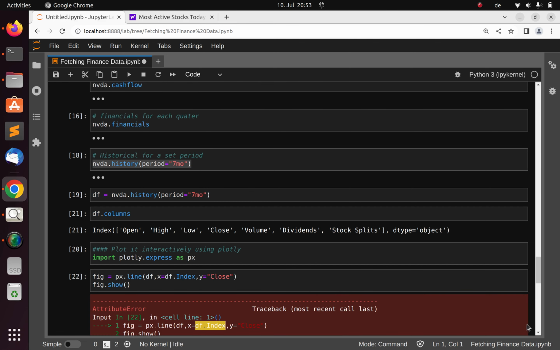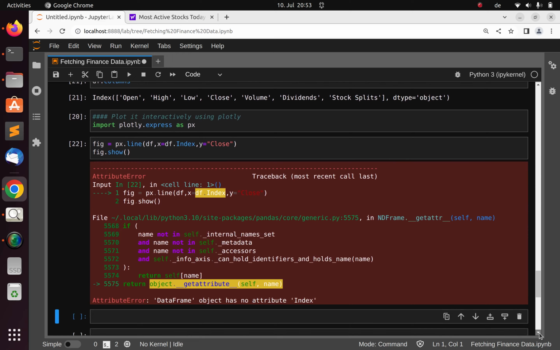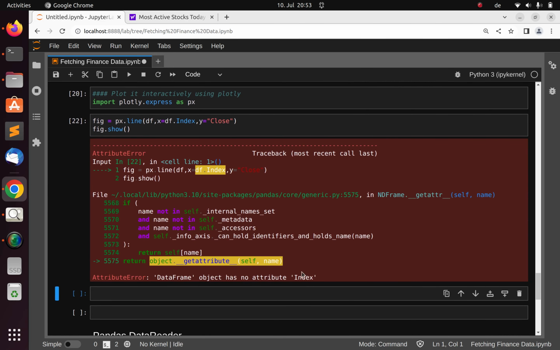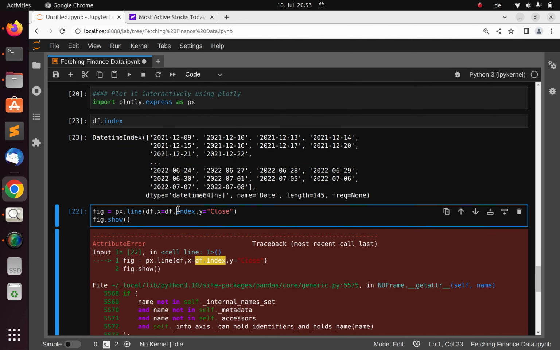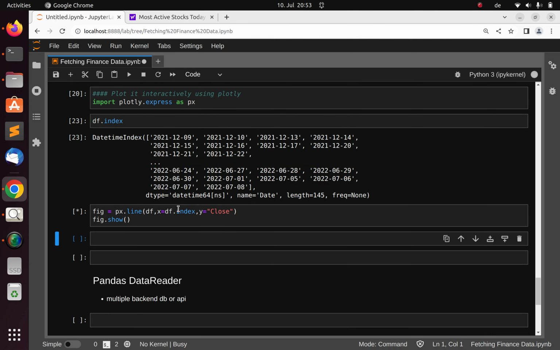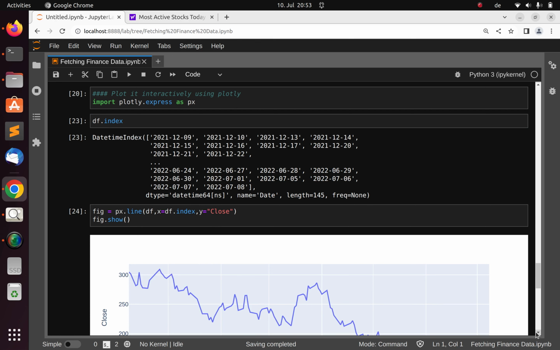So it's giving us an error. Why is it giving us this error? The error is because of the index here, right? So it's supposed to be this option. If I go back here, let's check it out. Yeah, it's supposed to be this. That's capital. And if I go back, it's going to give us a very nice interactive plot.